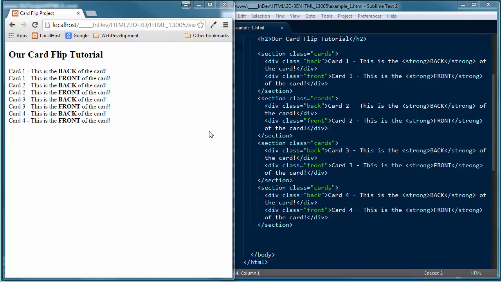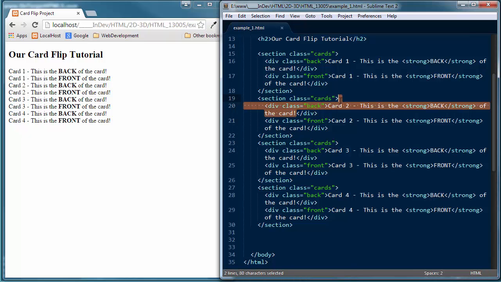And what I mean by the inner HTML, in case you've never heard me refer to it like that, is this information that's between the div tags, the div elements. That's my inner HTML for those div elements. Each card is unique in that it has its own card number. Now the text is the same, but each card has its own unique card number. If you're going to add additional cards, make certain that your inner HTML text is unique. Keep in mind that you can have any valid HTML on the inside of your card divs as you like. As long as it's valid HTML, you can put anything you want inside these div tags.